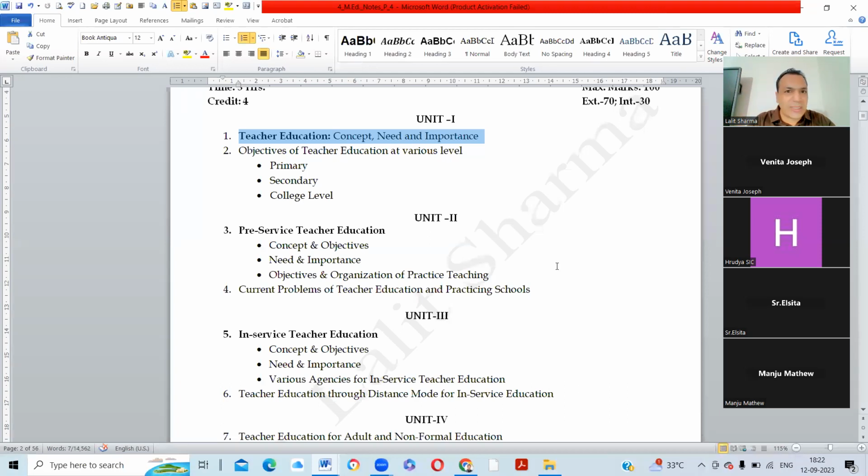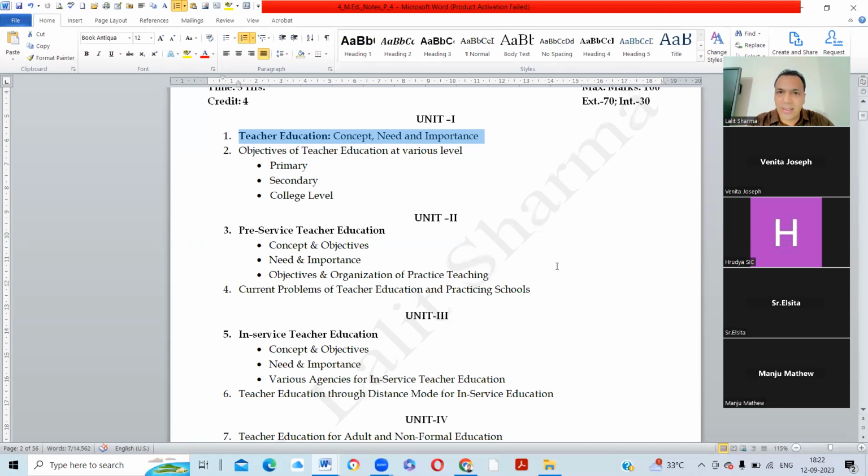You have understood about teacher education, right? What is teacher education? Teacher education is a program for the pre-service teacher who wants to become a teacher. So this is called the teacher education program. And what are the courses? The names of the courses are B.Ed, M.Ed, ETT, NTT course. In Punjab it is called the JBT course. Sometimes it is called the ETT course, elementary teacher training, right?